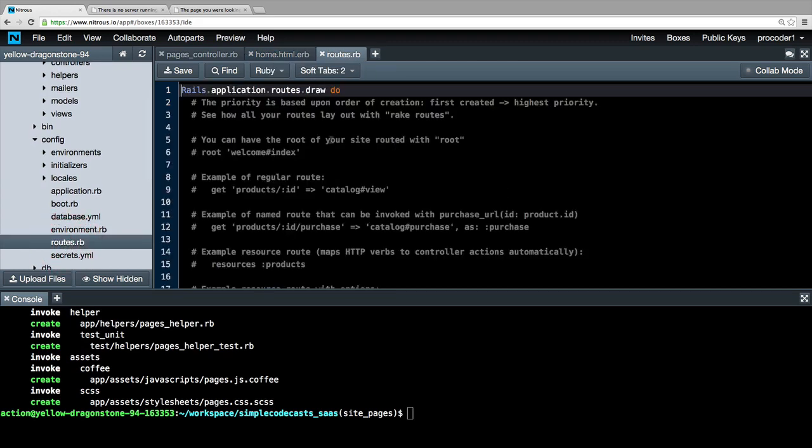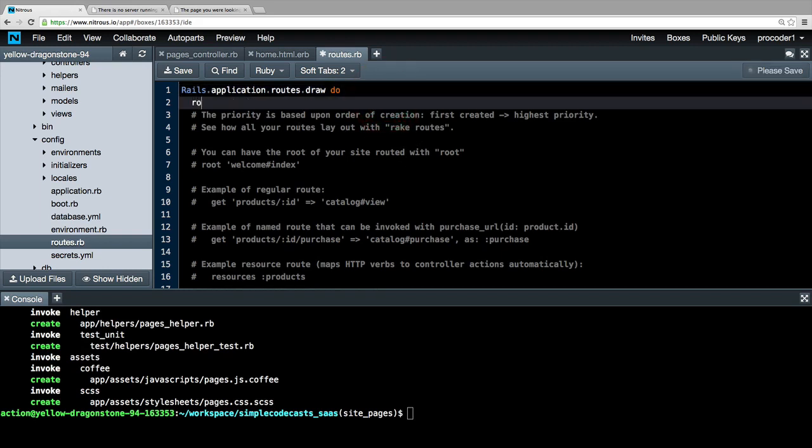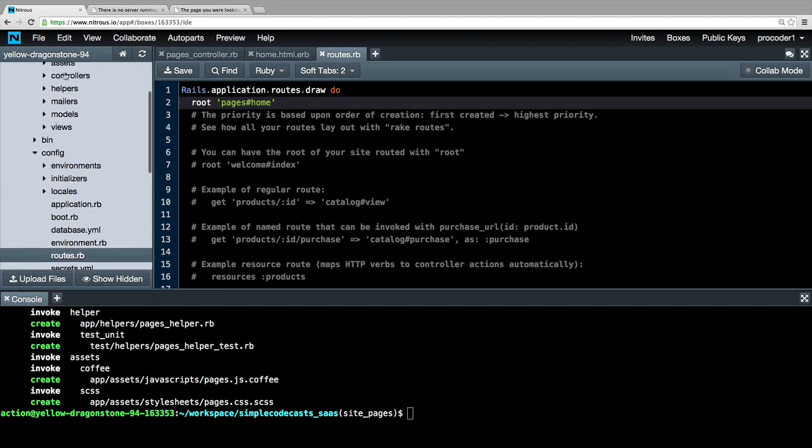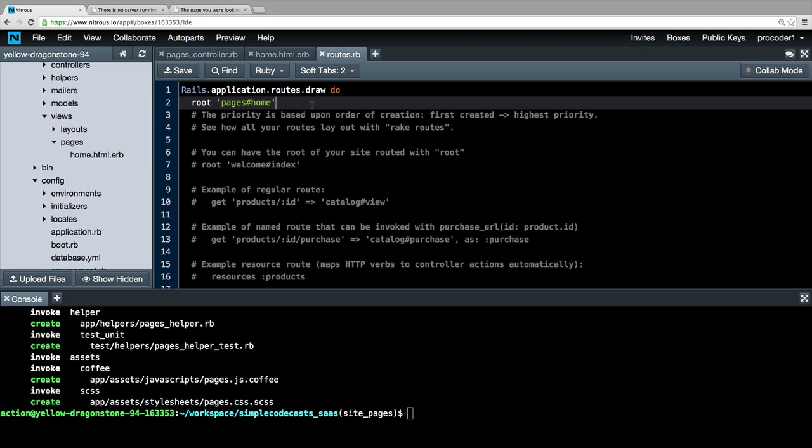Okay, so what we're going to do right here is simply write, just under this, root, and in single quotes, pages, then this hashtag, and then we'll say home. Okay, and I'm just going to hit save now. So what we've done is this workflow for creating a controller action for the home page, creating the actual view layer, the actual HTML page itself, and then we've gone into this router file. And this is a very important step. The router is really important for routing every single URL or page in our application.